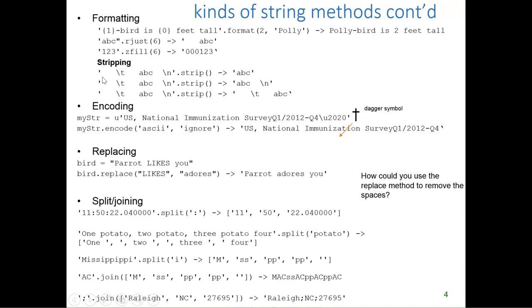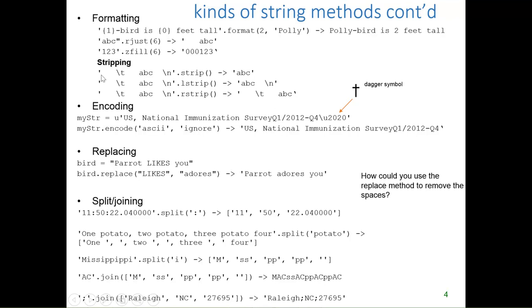Stripping. So this one we'll use a lot. Stripping has to do with getting white space off of a string. Why would you ever need to do that? Some of the strings that you bring in from your data will have carriage returns or tabs embedded in them, and you want to get rid of them. This strip method peels off any white space that's found on either end. When we say white space, we mean blanks, just like when we are talking about white space in an IDE. You can turn on white space and it shows you dots where each of the spaces are.